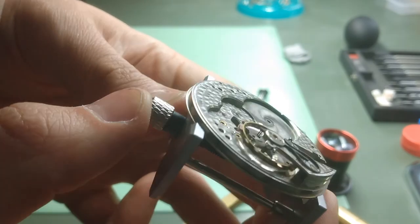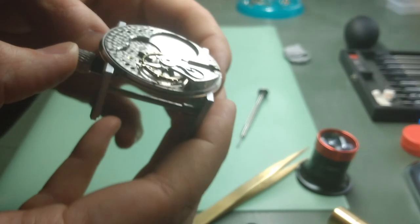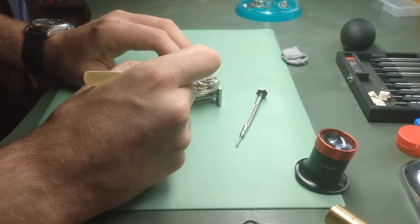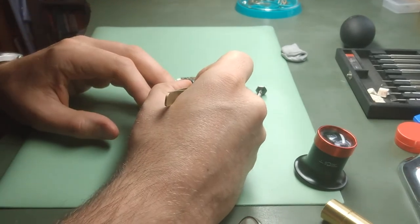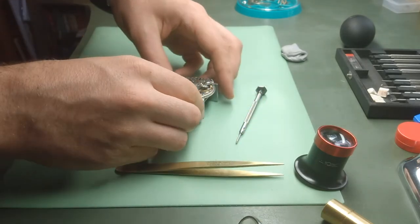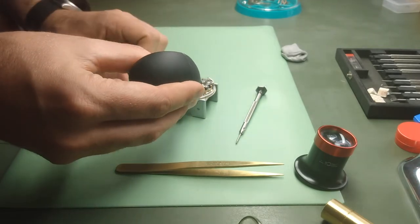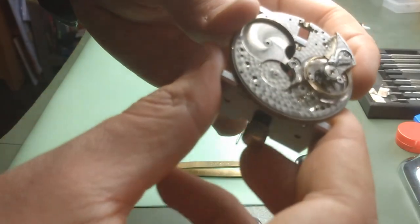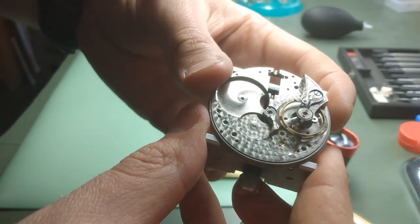Okay, so now I'm showing you that the balance can spin freely in the movement. And certainly has sufficient end shake. I can also just check if it's too much. Grab the arm close to the staff. I can feel a tiny bit of end shake, but totally within normal range. So that's great. If I blow the balance with an air blower, you can see it spins freely. So our restaffing job appears to be a success.